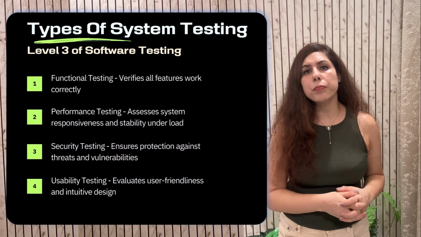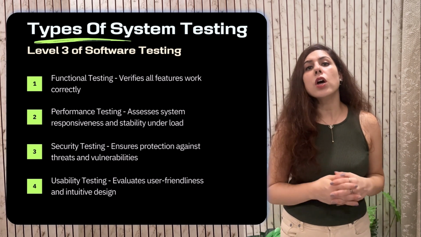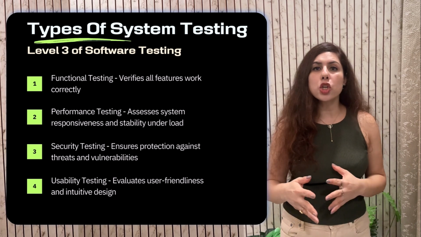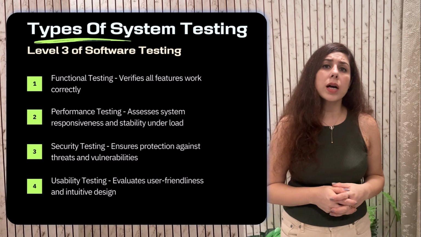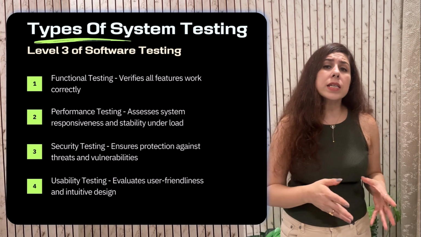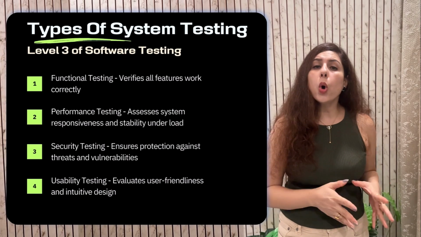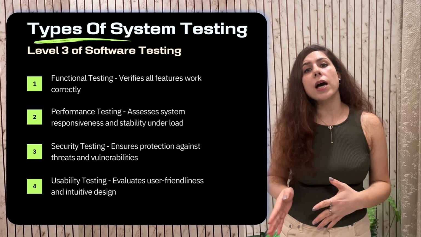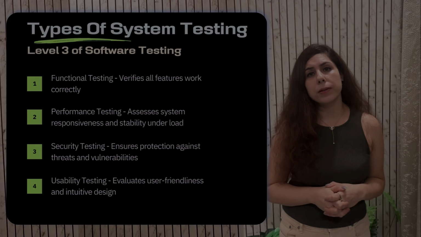For example, if a product is an e-commerce website, test cases will include the entire shopping process: browsing products, adding items to the cart, applying a discount code, checking out, and receiving an order confirmation, etc. The goal is to ensure that the website functions as expected in a realistic environment.